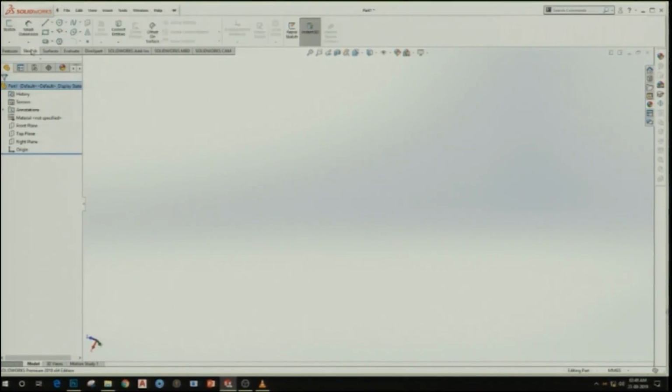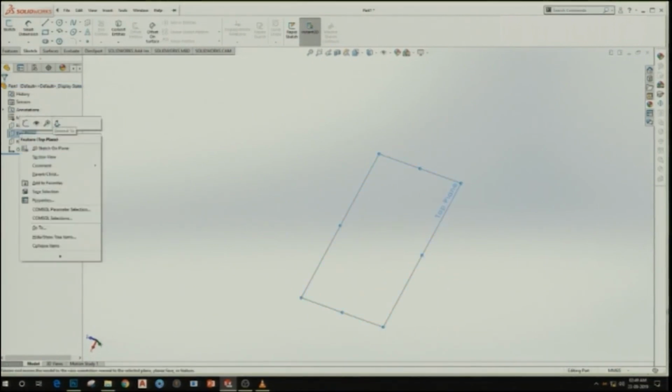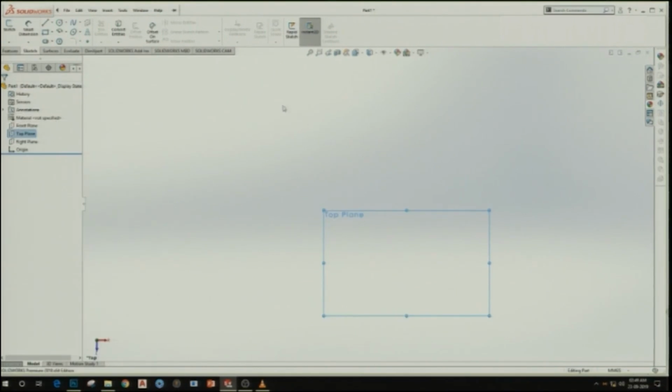Let me pick one more sketch here. For this sketch I have to pick a plane. Let me see normal to the top plane. It is important to note how we pan: we click the control button and then move it, and it can pan, and the central scroll up and down can zoom in and zoom out.